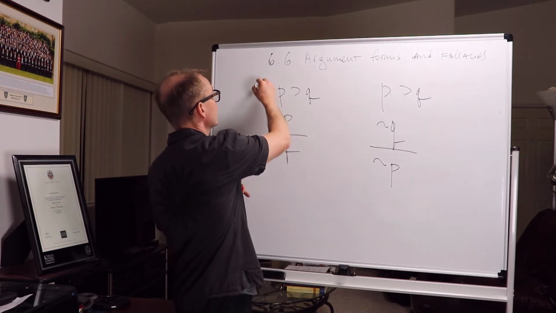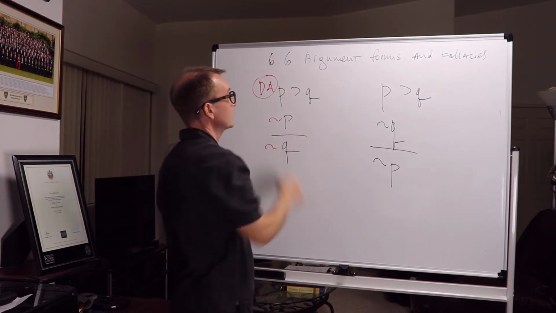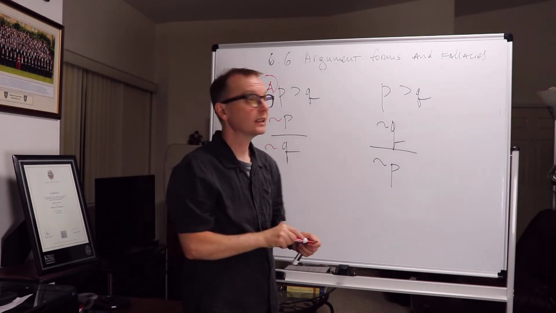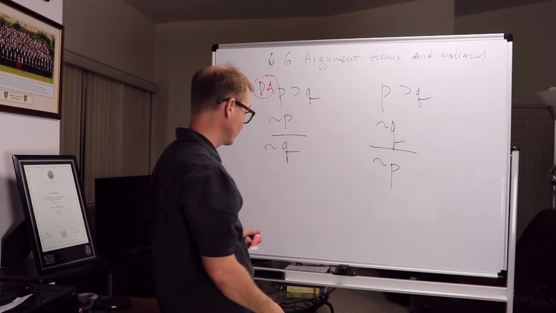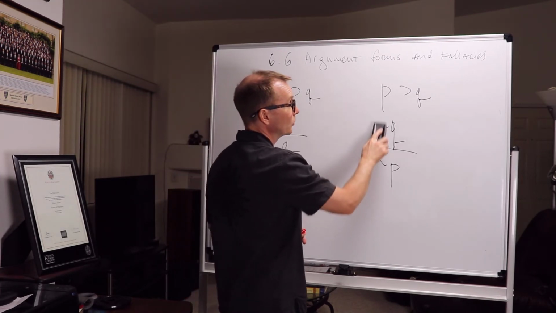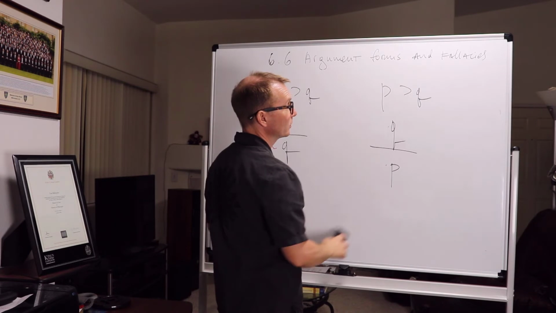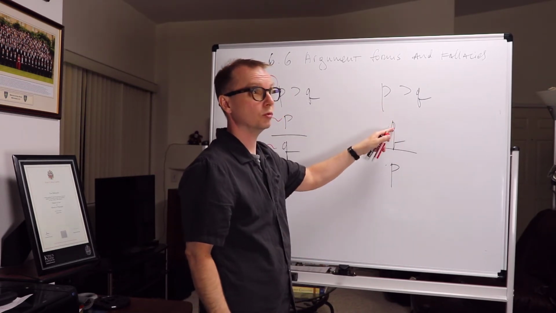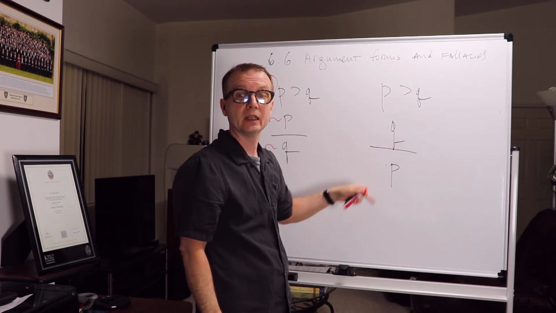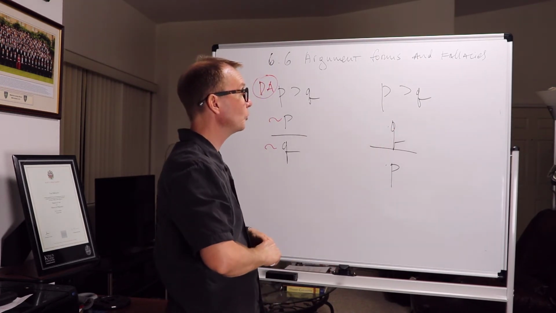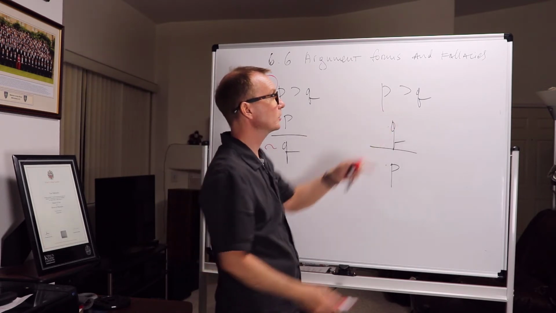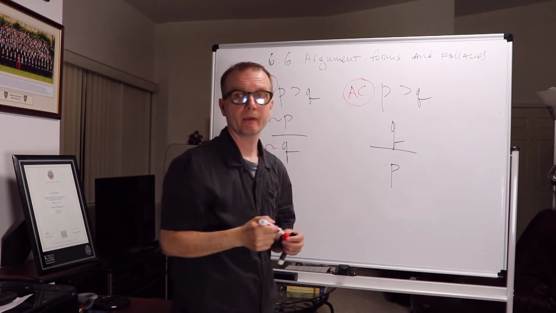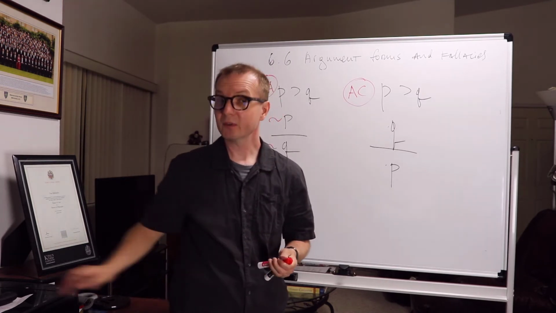Denying the antecedent, dA, that is an invalid form. The result will be invalid. And the other invalid thing, as you hopefully can see now, which you can try to do, is to go backwards, to say if P then Q, Q, therefore P. And again, that is an invalid form because this is your consequent; it is affirming the consequent, AC. That is another invalid form. Both of them are invalid.